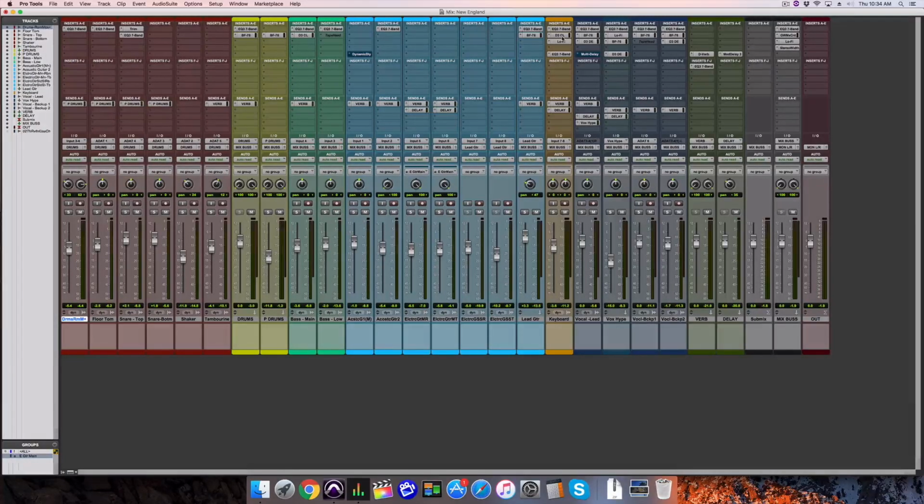It always makes sense to EQ first because I want to clean up the tone, clean up the tracks, make them sound better the way they were intended to sound with EQ first, and then compress the better sounding track with compression. So, hope that helps you. EQ, then compression. Let me ask you a question now. Do you EQ or do you compress first? Why or why not? What have you found that works?